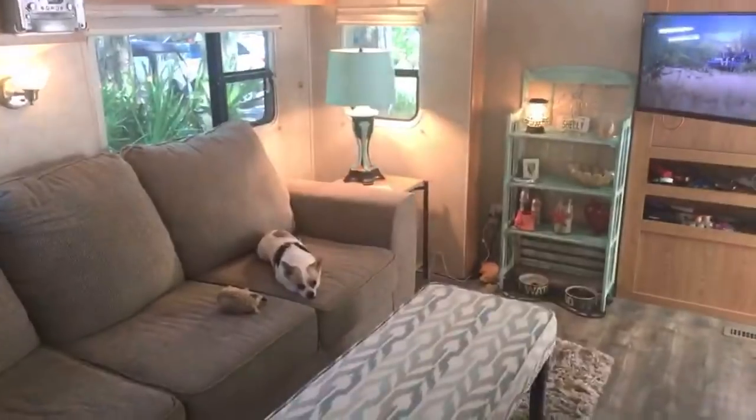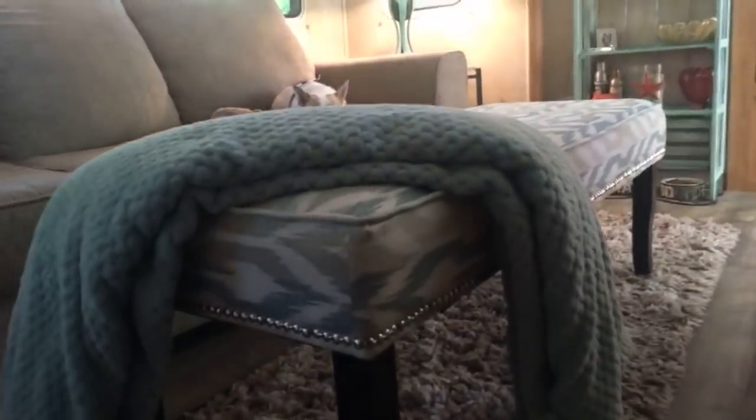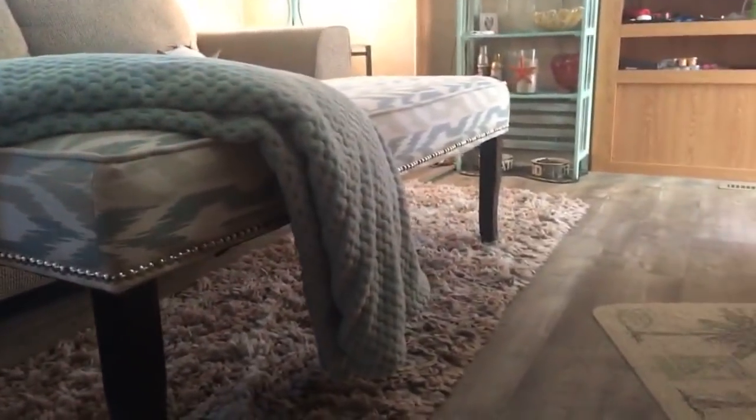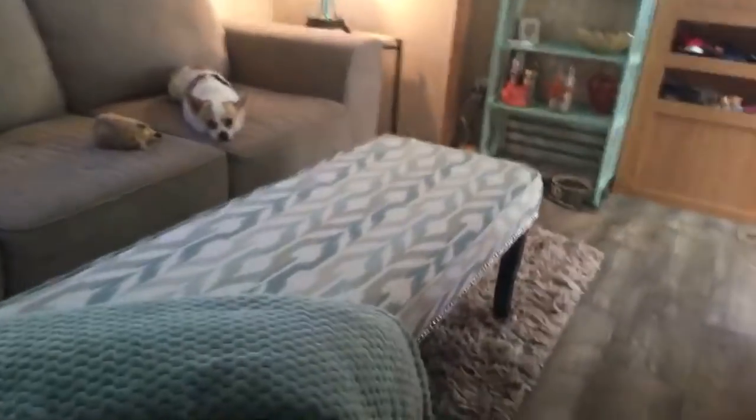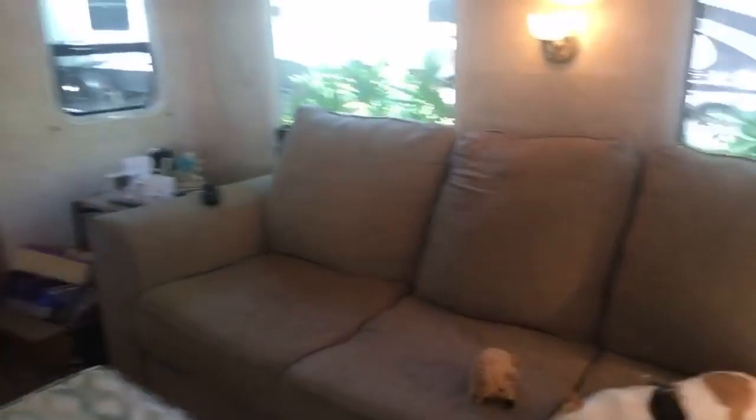I'm looking at Mr. Tiggs — he's watching Animal Planet. He's so cute. We've got to plug in because my battery's dying. Here we go. Look at it! Is it starting to look coastal in here? Look at how beautiful it is. We put the studs around it last night. Isn't it gorgeous? Isn't it beautiful? I'll take the blanket off. Look at it. That's gorgeous. It looks way better than those big ottomans, right? And I love the silver studding we did — I think it just gives it the chic that I have to have.